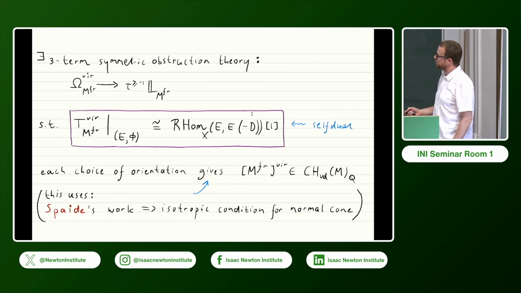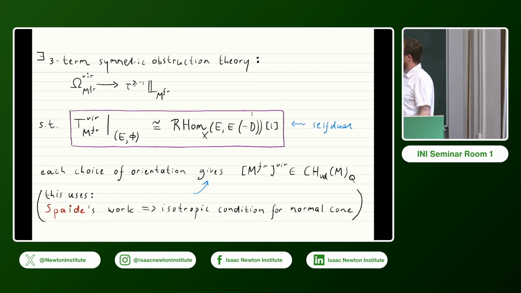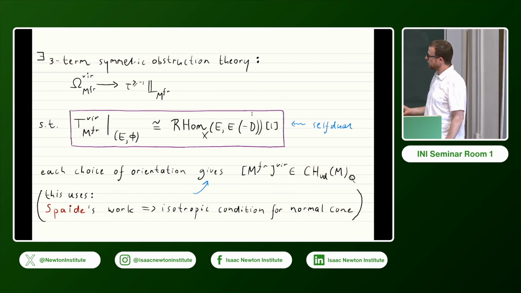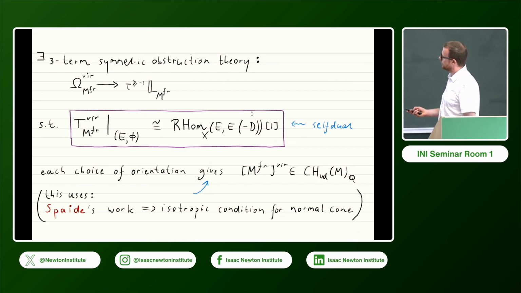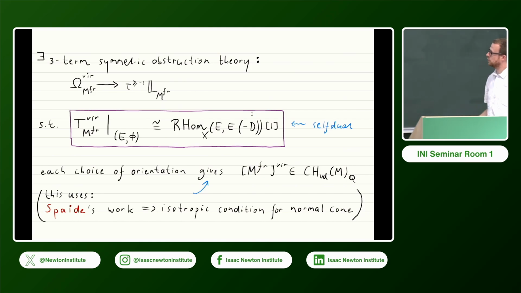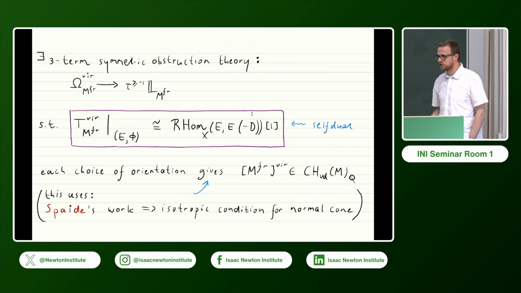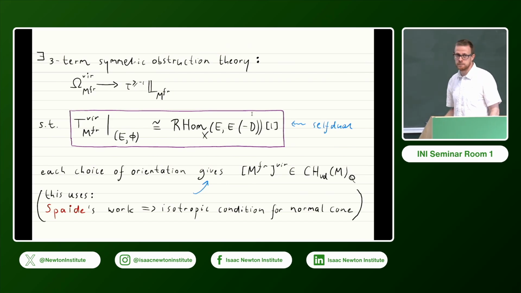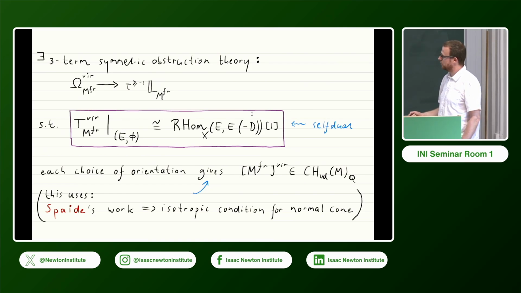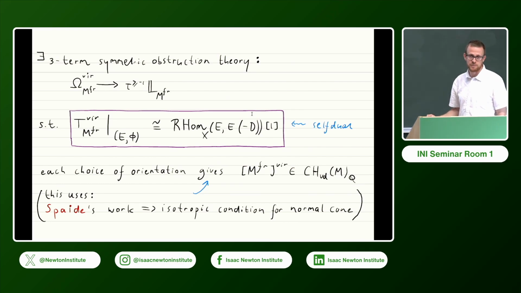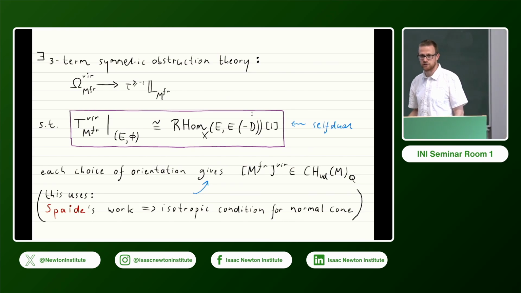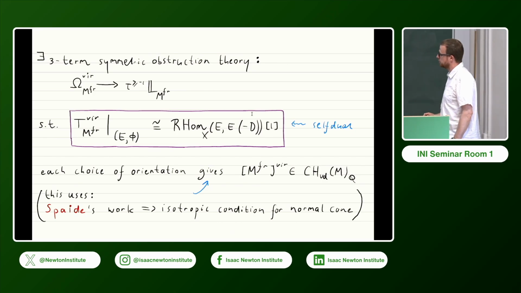So now, whenever you fix an orientation, O, Thomas's paper will give you a virtual class in the Chow groups. Here goes an important technical point. In order to apply Borisov-Joyce or O. Thomas, you need your moduli space to be the truncation of a -2 shifted symplectic scheme. But it turns out, lucky for us, that Theodore Spade, in his thesis, actually showed that this is the case for M framed. So it's the classical truncation of a -2 shifted symplectic derived scheme.